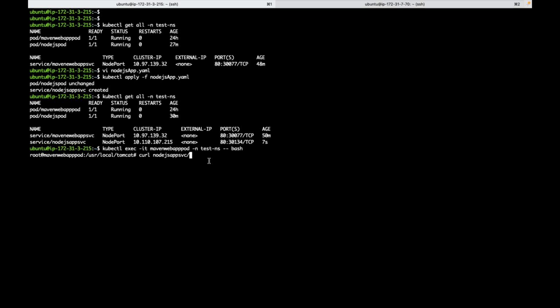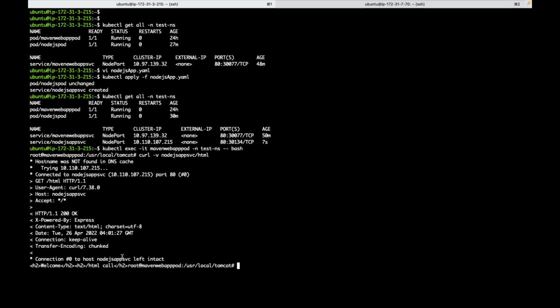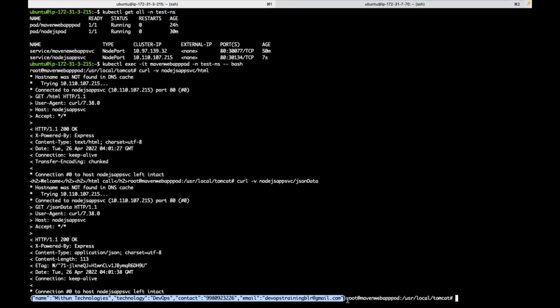Do you guys remember that Node.js? I think there is something called HTML there, right? Yeah, let me show you. Now, am I able to access it? I am getting a 200 response. And also, let's say there is some API that returns JSON data. Do you see, am I getting that API response from that other application? So can I use this service name within the cluster for communicating from one pod, one application, to another pod, another application? Yes. Let me type exit.